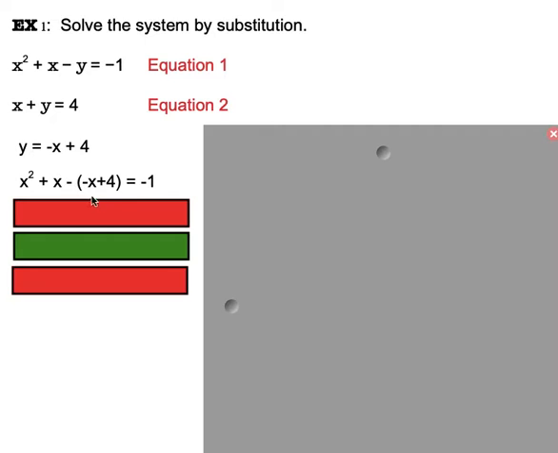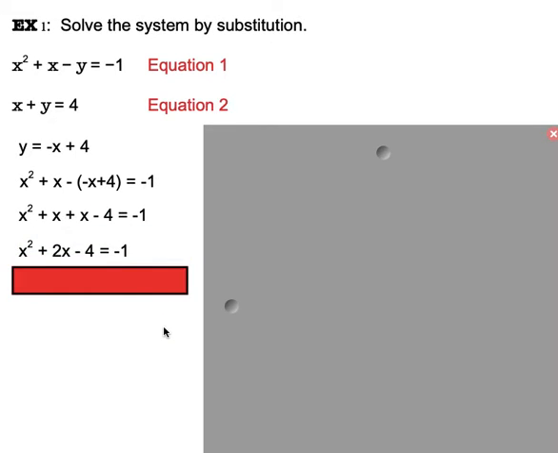Now the way I get around that normally is to put parentheses around whatever I'm substituting. Now I'm going to get rid of my parentheses by distributing a negative through the parentheses, thus yielding x squared plus x plus x minus 4 equals negative 1. I'm going to combine my like terms. I get x squared plus 2x minus 4 equals negative 1, and I'm going to set it equal to 0 by moving my negative 1 over to the other side by adding 1.